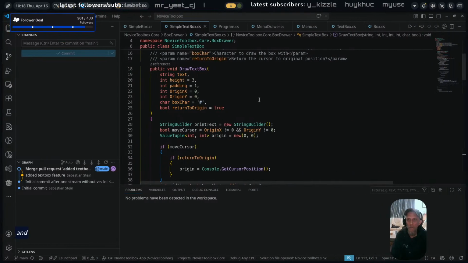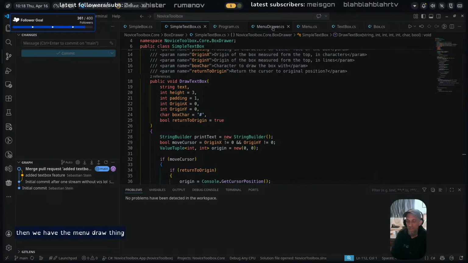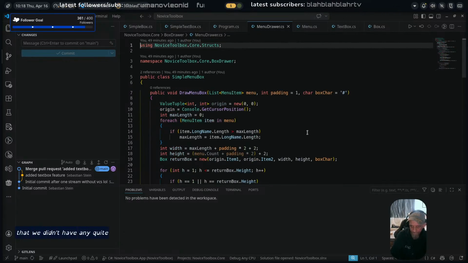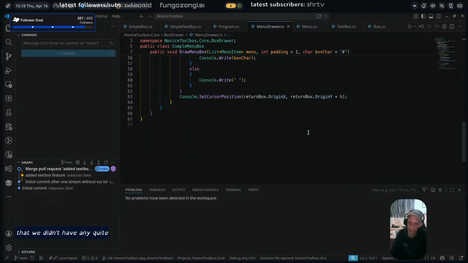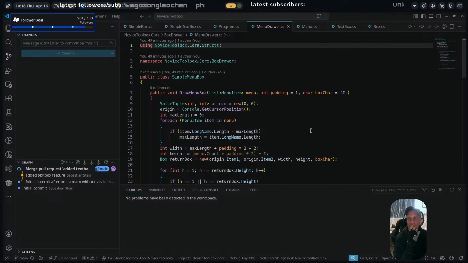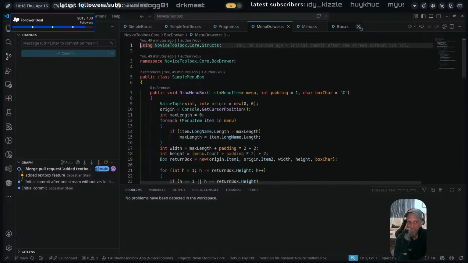And then we have the menu draw thing that we didn't ever quite finish yet. I mean, text box and box are done.